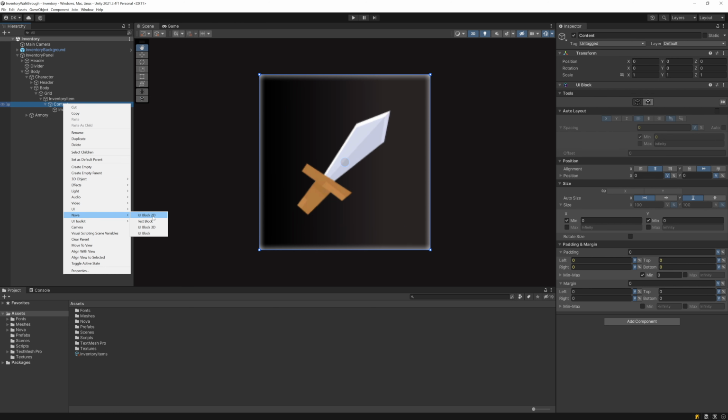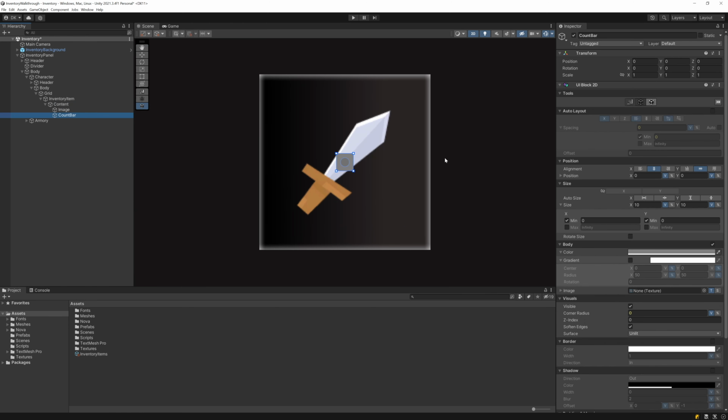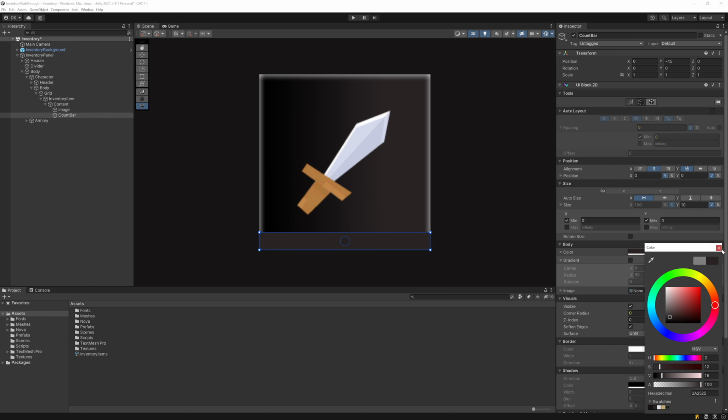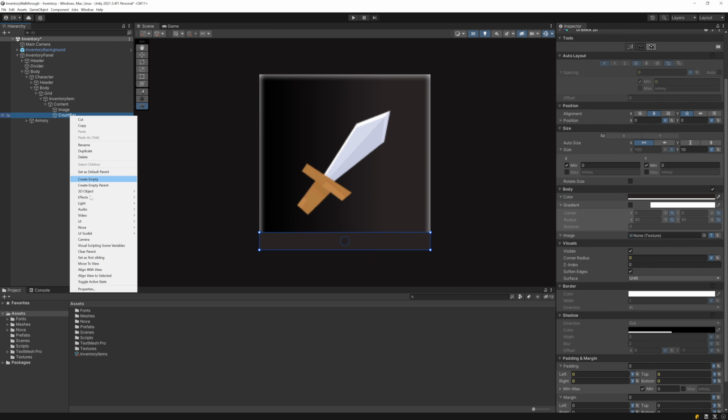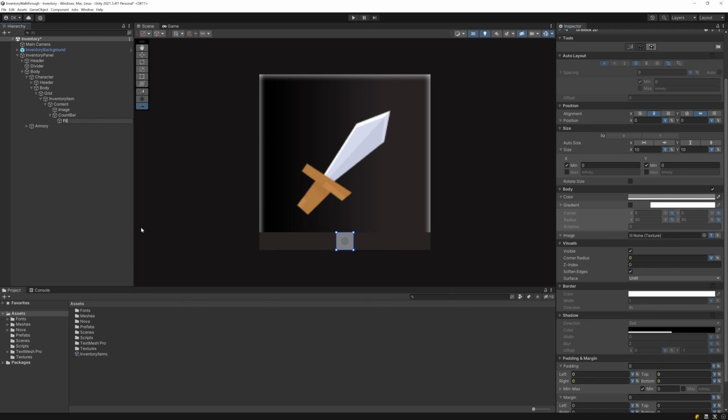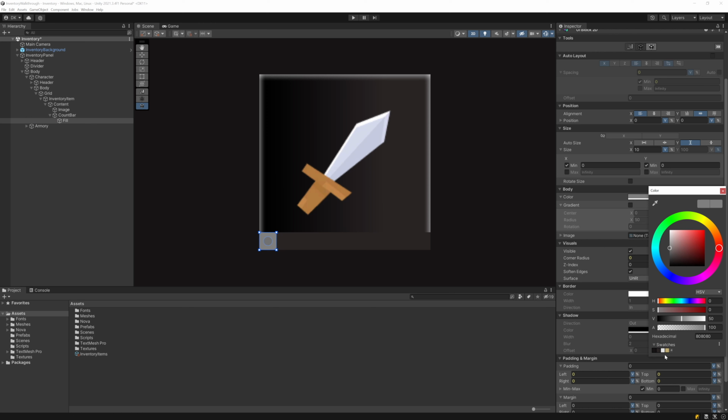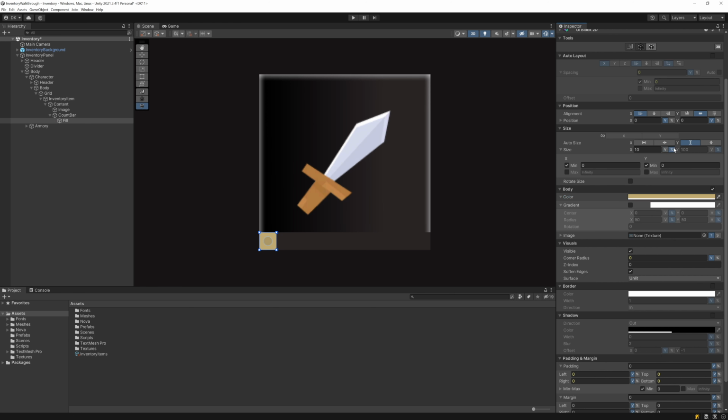Now let's go ahead and add a count bar, which will bottom align, we'll expand on X, we'll have it be that lighter dark tone as well. And now let's go ahead and add the fill, which we will left align, we'll expand on Y, we'll have it be that gold accent color. And the size here doesn't matter, we'll change it in code later, but it'll just slide as the count changes relative to the max size.